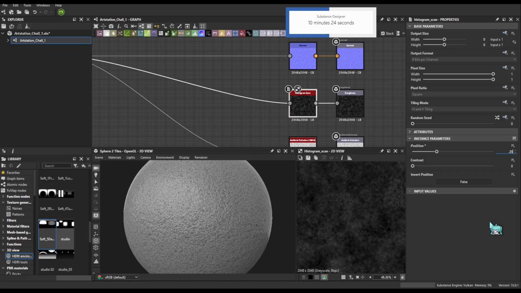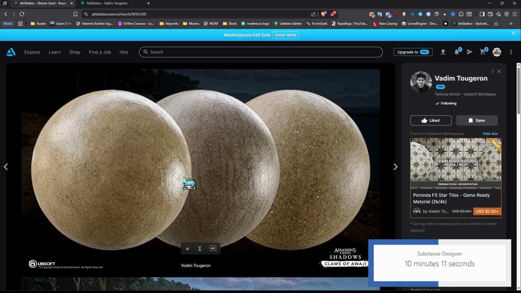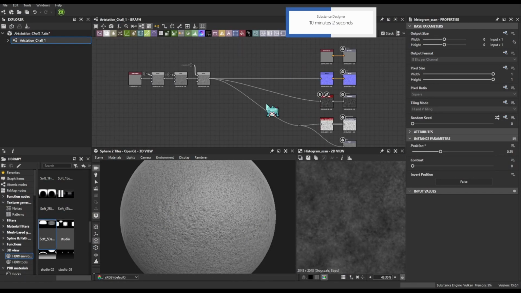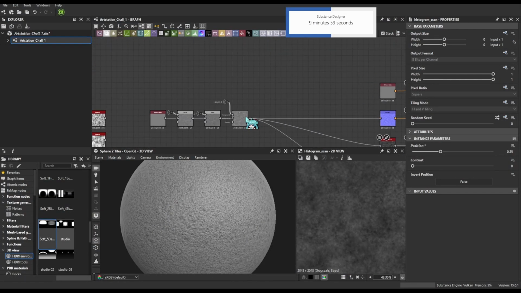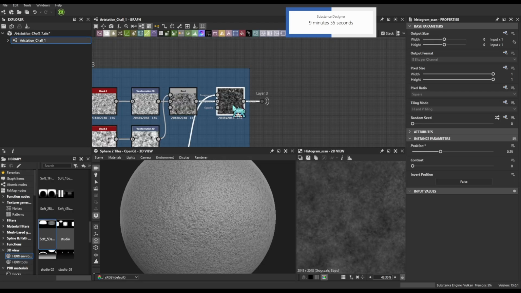Yeah, 0.35, right? But as we can see in our reference, let me show it again. In our reference, the roughness was there, but kind of patched, right? So we'll need to work on that. I will do this. I can take the layer here, which is layer 3.